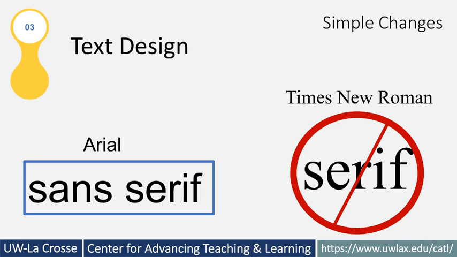Text design. When designing informational material, a sans serif font is easiest to read. Sans serif is a font style that does not have additional strokes attached to the letters. Times New Roman does have additional strokes and should be avoided. Once a sans serif font is selected, it is best to use the same font throughout the course. Minimizing font variation helps make courses ADA compliant, and it can help all learners stay focused.